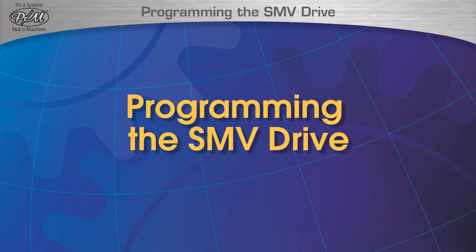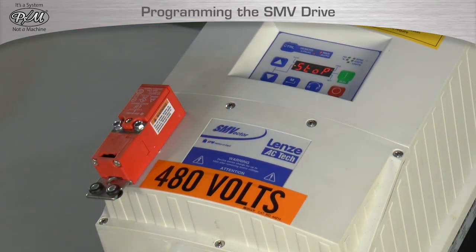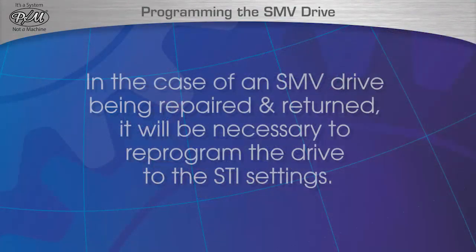Programming the SMV drive. In cases of tampering or random malfunction, the SMV drive must be reset by following this procedure to reset the drive back to its STI settings. In the case of an SMV drive being repaired, and after having received the SMV drive, it will be necessary to reprogram the drive to the STI settings.